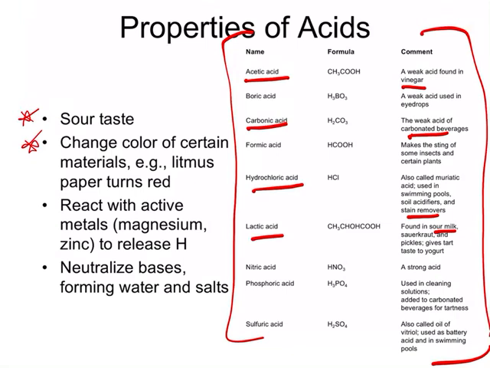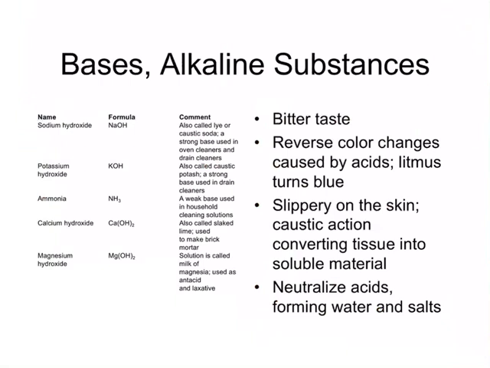They taste sour. They change litmus paper, they turn it red. And this is one of the labs that I would have had you guys do if we were still in class. And it reacts with metals, and it also neutralizes bases, meaning that highly basic is just as bad as highly acidic. And if you had something that was really basic, you could neutralize it with some acid.